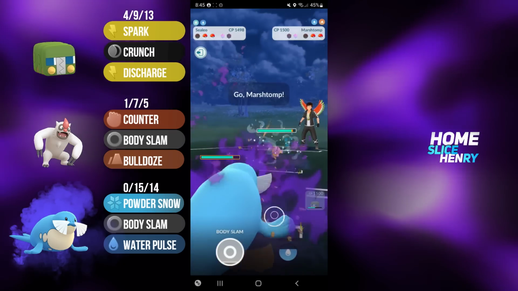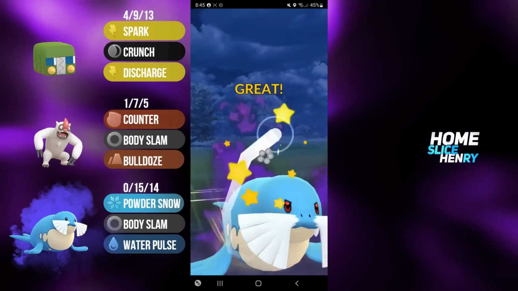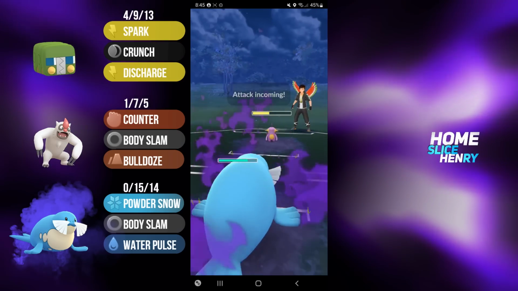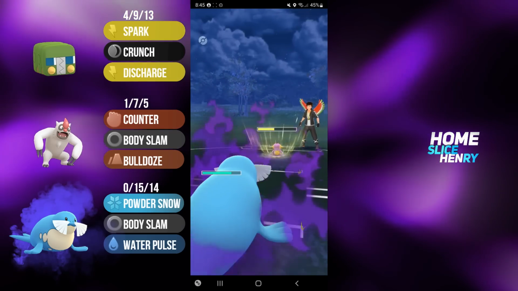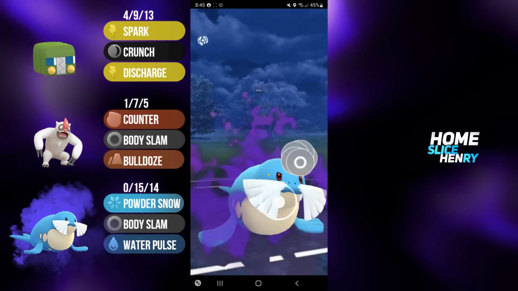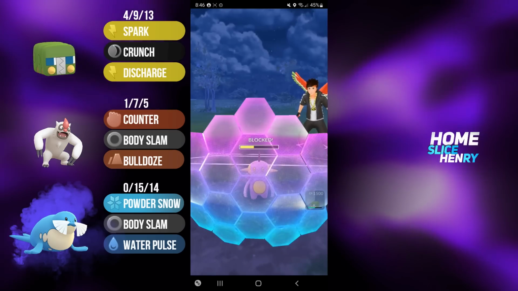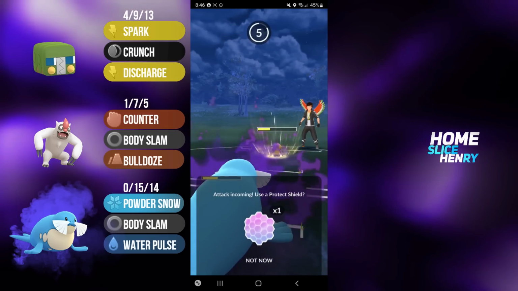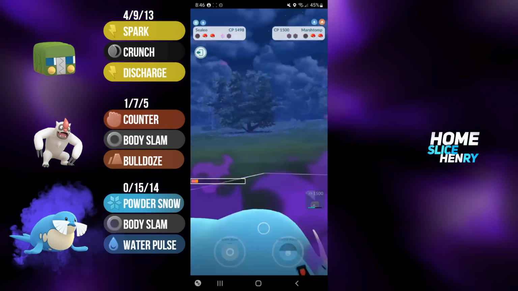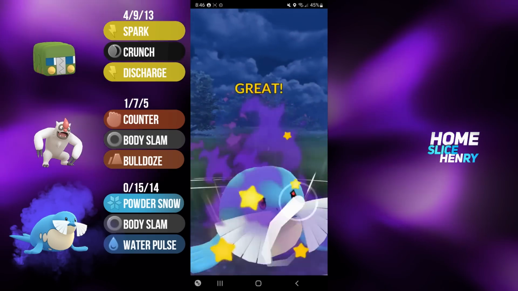I bring in Celio. They have Marshtomp in the back, and things are honestly looking pretty nice for me here. I fire off the Body Slam. Body Slam does some solid chip damage, but I'm going to need to land a second Body Slam to take out the Marshtomp. Marshtomp fires off the Mud Bomb. That does some solid damage, and I'm going to fire off another Body Slam. Body Slam gets the shield. Opponent committing to the Marshtomp. Honestly, I don't think a Mud Bomb KOs here, so I'm going to let this go. Mud Bomb, not enough to KO, and I'm able to reach a last-second Body Slam.